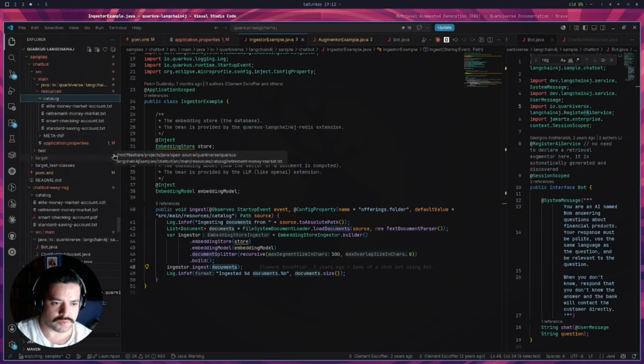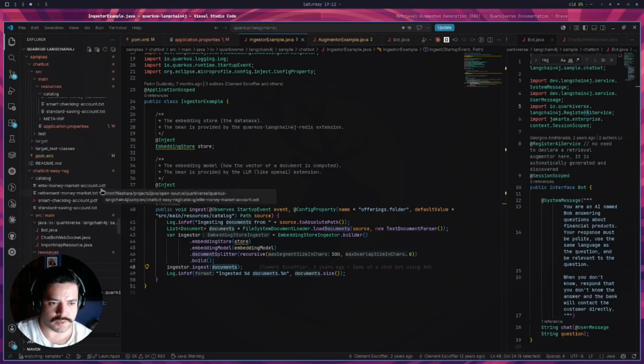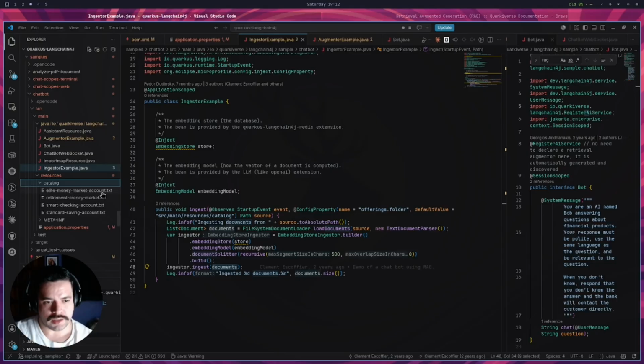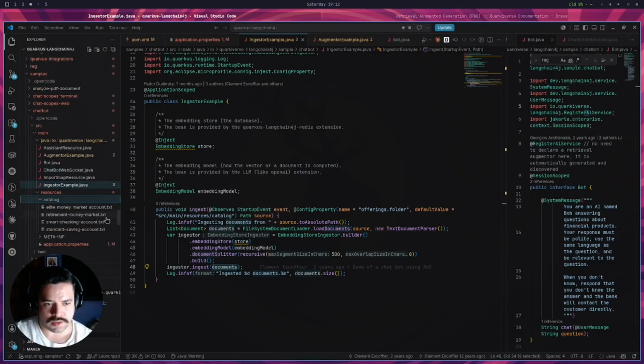I don't know if you noticed, but with EasyRAG, I am using Apache Tika, which can handle any kind of file, so PDF, ODT, etc. Here I can use only TXT, so this is a limitation, but this also allows an easier, faster startup, and you can have more fine-grained control.